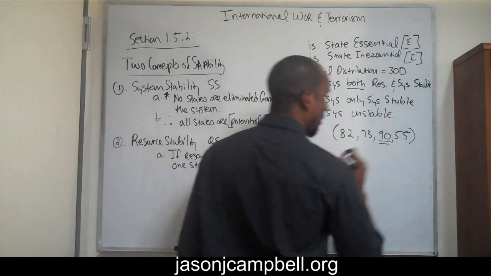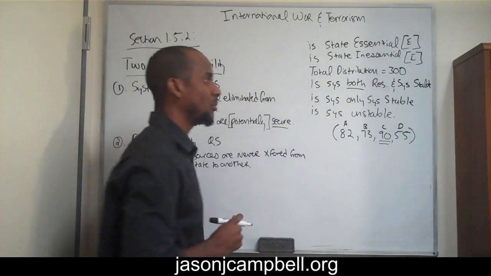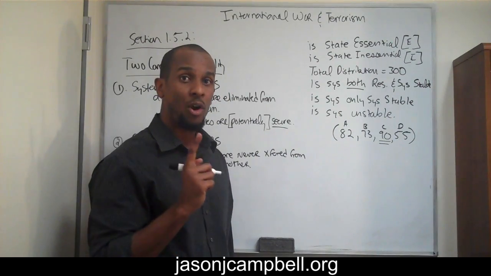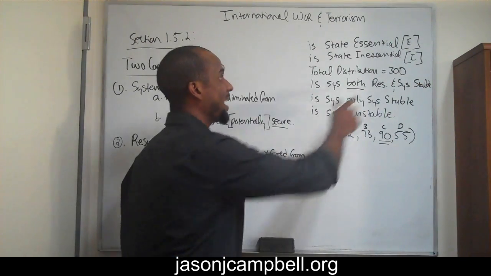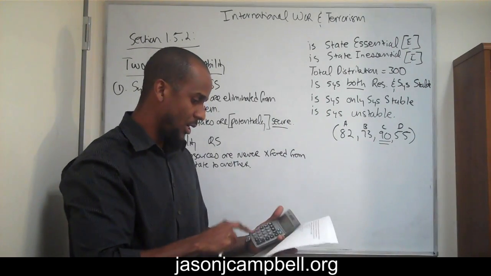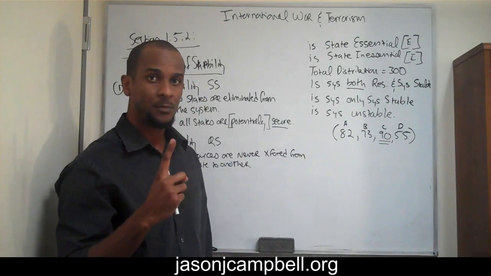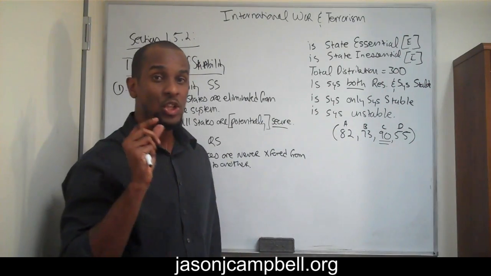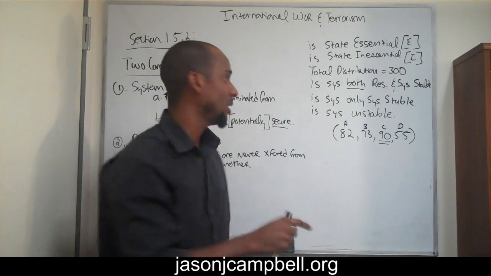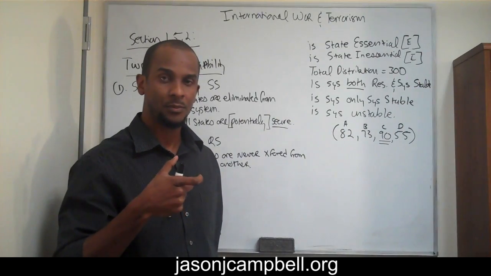What is the state with the most power? This is the state with the most power, state C. So this is A, B, C, D. State C has the most power in this example by having 90. How far is state C from attaining half the total distribution? Well, it would be 60, right? So if you take 150 minus 90 equals, it's 60 points off, right? Now, you have to be able to transfer at least 60 points to state C in order to be essential.